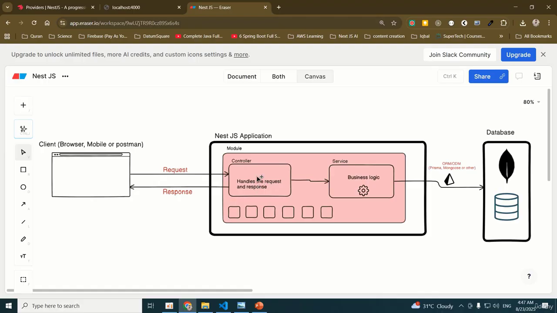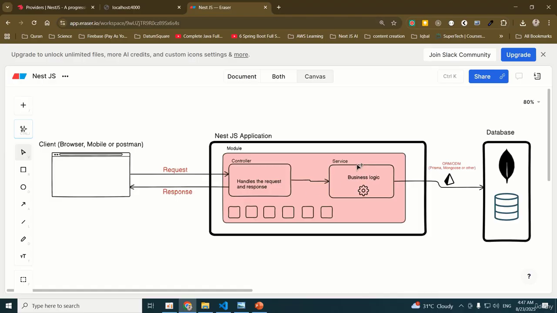And then if that request requires data or needs to perform some business logic or any processing, the controller class is not supposed to do that. That processing or business logic is supposed to be performed by the service. Once again, what's the service? A service is another TypeScript class that contains different methods, and each method performs some specific business logic. The result of that business logic is sent back to the controller, and the controller wraps that result into the response and sends it back to the client.